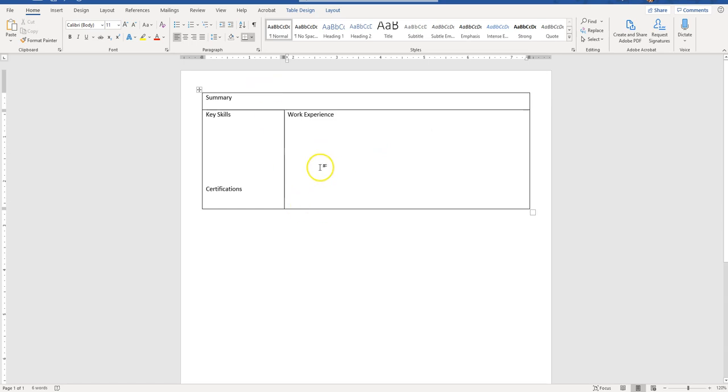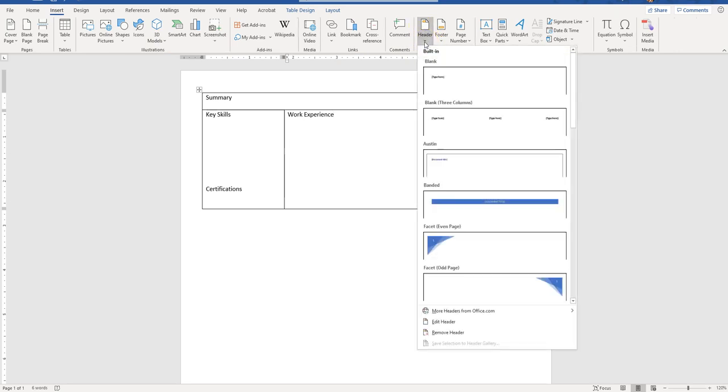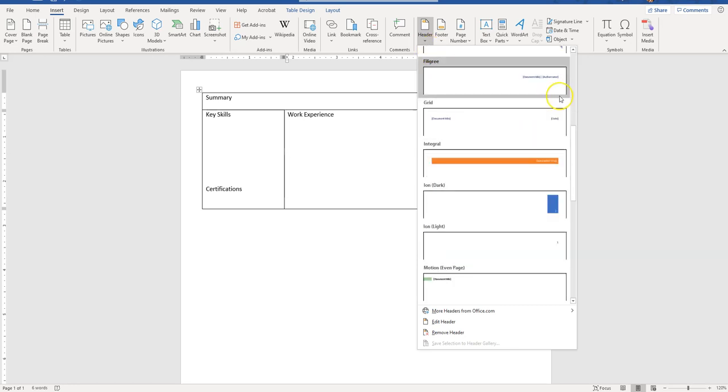Okay, so you may have noticed that I made it very clear that I want my name and contact information across the top here. So the way I'm going to do that makes it pretty easy is I'm going to put that in a header. So we want to click on insert and then we want to click on header. I always click on this drop down arrow so I can have some options here. So there's a lot of different options that you can have here if you scroll on through.